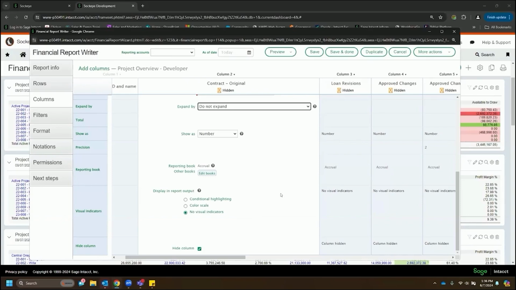If there's two takeaways I always hope everybody walks away with in regards to reporting with Intacct, one is how dynamic and flexible it is, and it's really achieved using those dimensions. And two, just how intuitive this report writer is. Like I said, we typically find users pick this up pretty quickly.